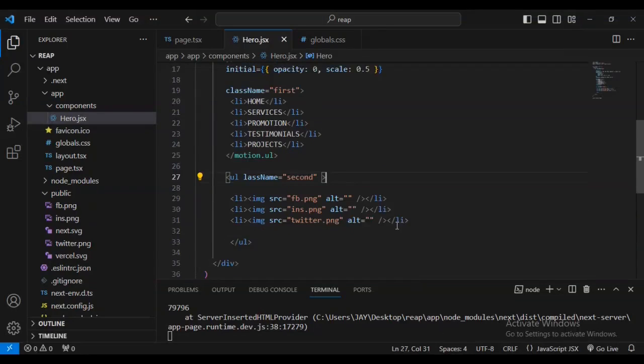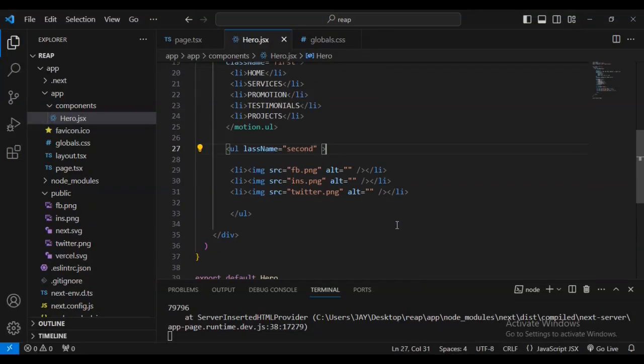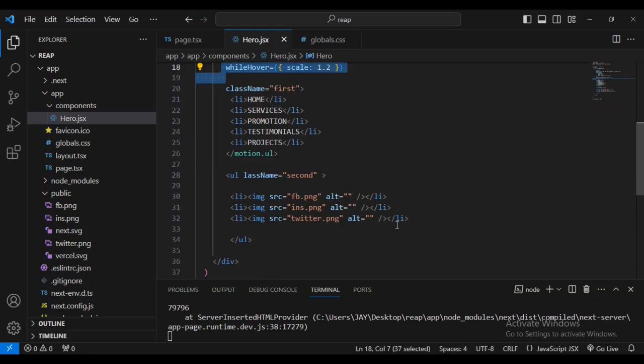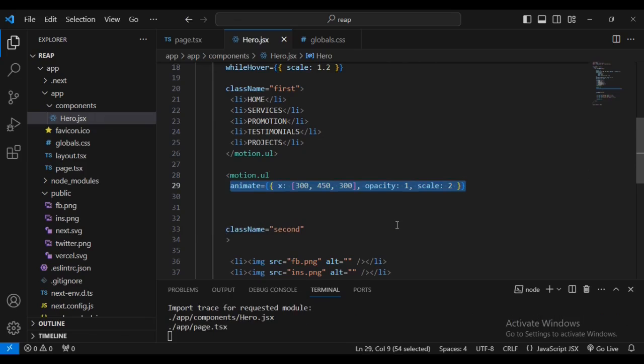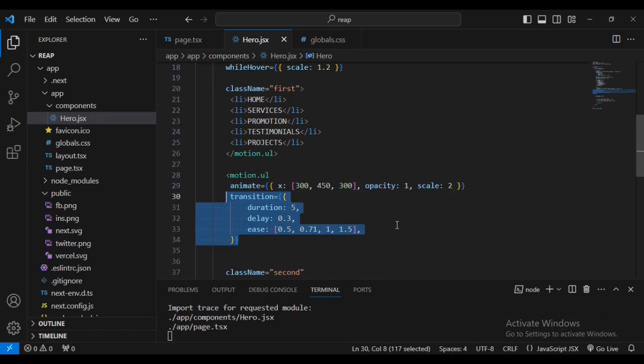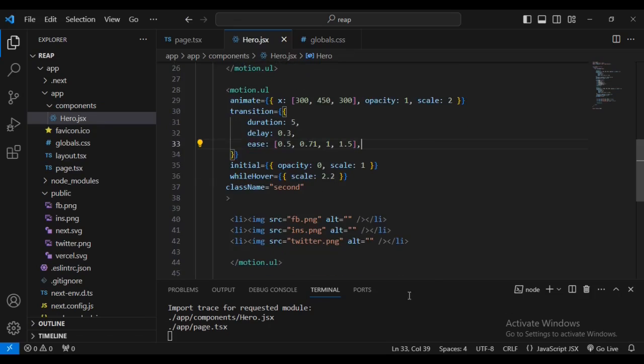Now I'm going to start the next listing. For this one, first of all I'm going to add the motion tags there. I've added them. Then I'm going to add spacing, then animate x, opacity and scale, a transition, and initial opacity 0 and scale 1, then whileHover scale of 2.